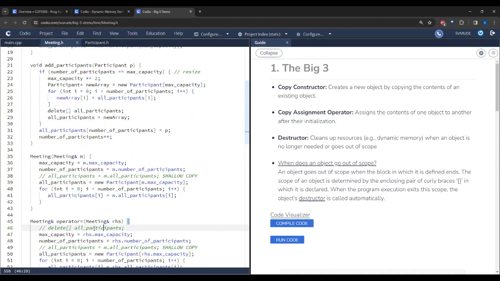Because in practice, if you use a lot of dynamic memory that you don't delete, you're going to have holes in your memory, kind of, right? It's going to be bad for your RAM and stuff. So that's why we need to free that memory first. Does that make sense? Okay.